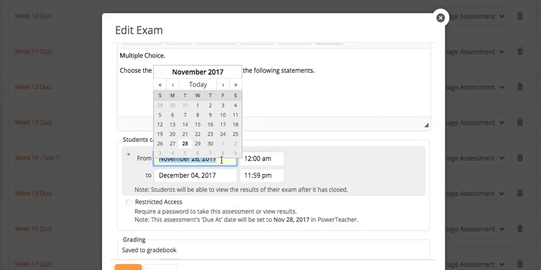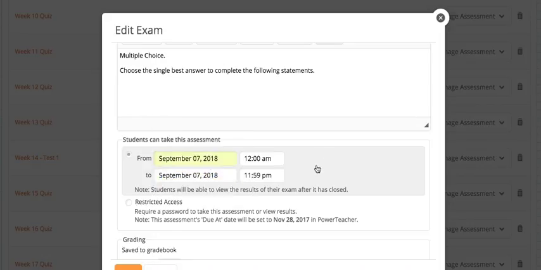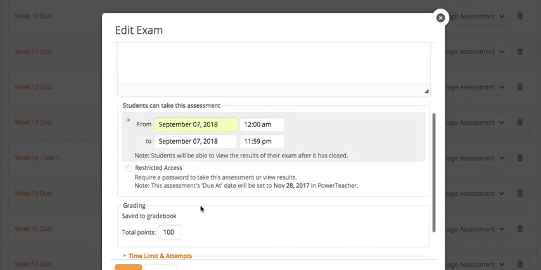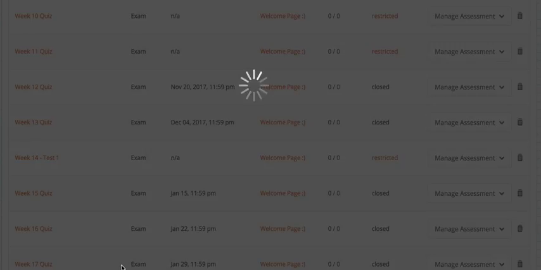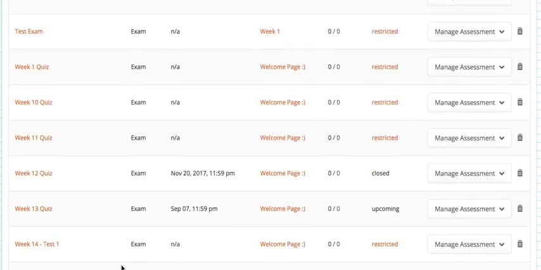We're actually going to, remember, make it within our semester. So I'm going to make it September 7th, 2018. I'm going to make my from date and my to date the same thing, and therefore my due date will show properly. Let me show you what that looks like. I'm going to go back to this week 13 quiz.